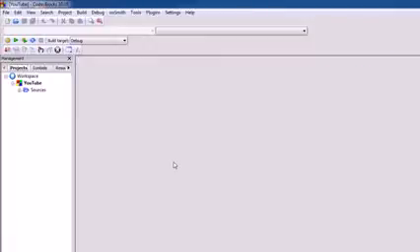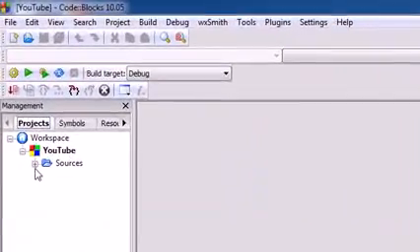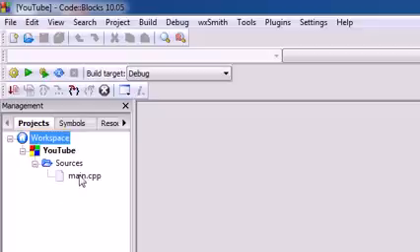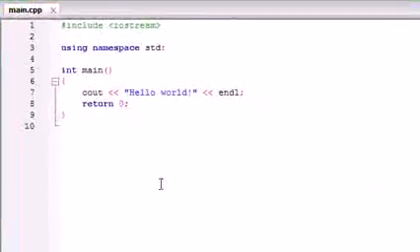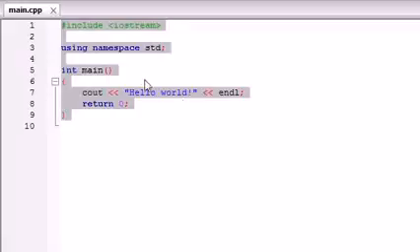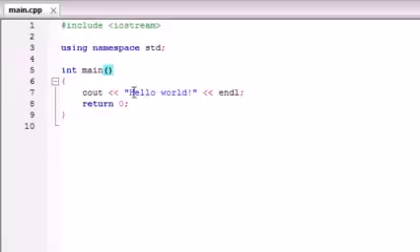And you're saying, alright, I thought we just created something, so how do we see what we just created? Actually, if you click this little plus sign next to sources, it shows you all the files it created for you automatically. So go ahead and double click this main.cpp, and it brings up the file that it created automatically. This is actually the core basics of a very simple C++ program. We don't understand what anything means right now, but trust me, it's a very simple computer program that the only thing it does is print out hello world on the screen.